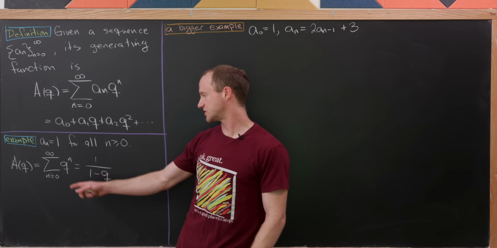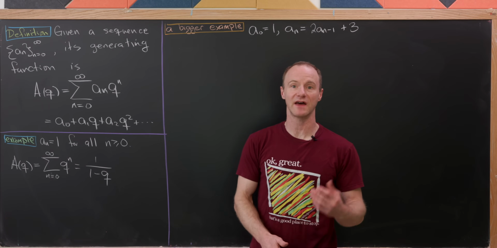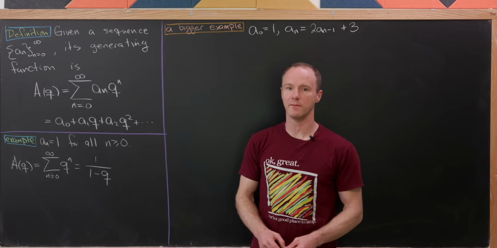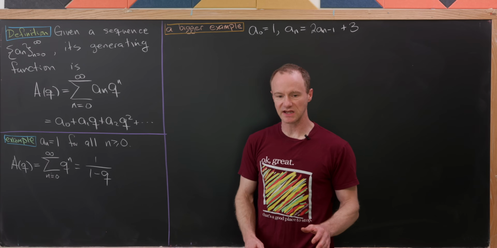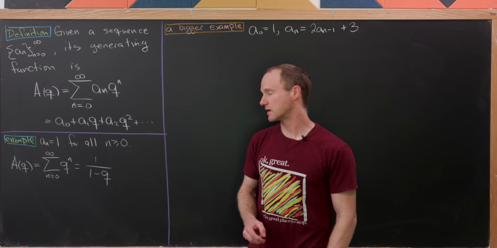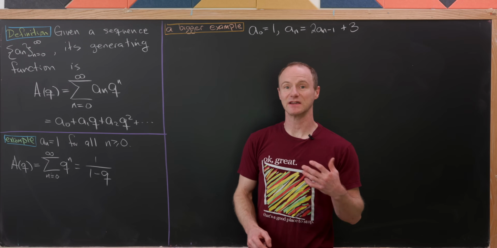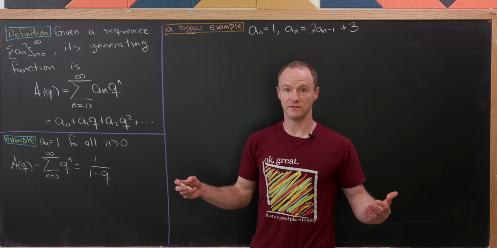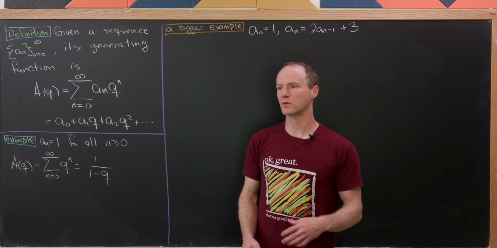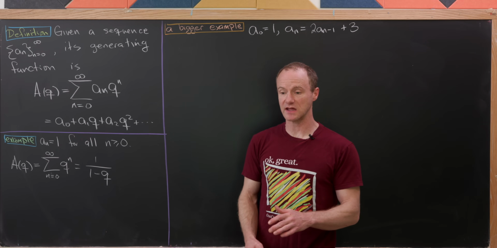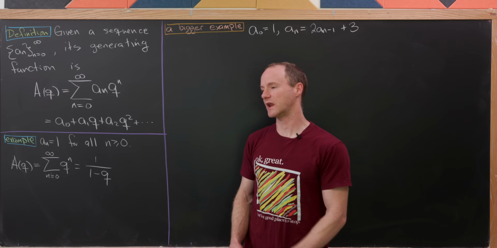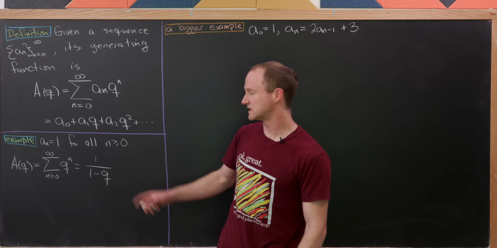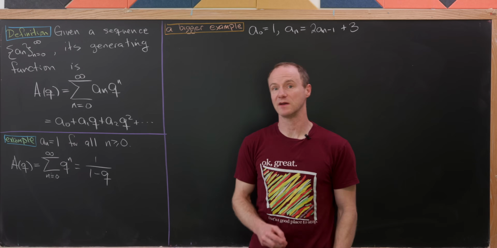Well, in this case, you're just simply summing powers of q, but then by the geometric series summation rules, that sums to 1 over 1 minus q. And to put this into terms that we've been talking about, observe that there is exactly one way to write n as a sum of numbers just using 1. In other words, there's only one partition of n where all of your parts equal 1. And of course, that's the partition 1 plus 1 plus 1, and so on and so forth. And so this is in fact the generating function for that type of partition.